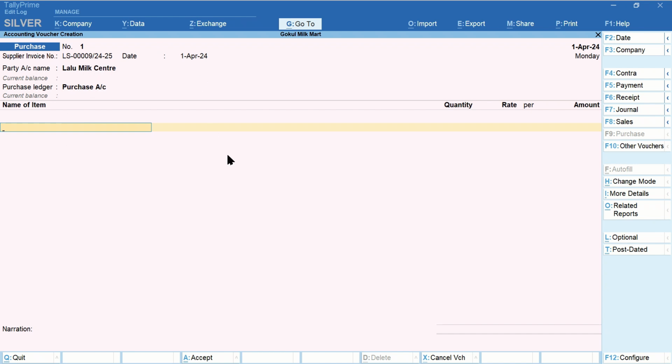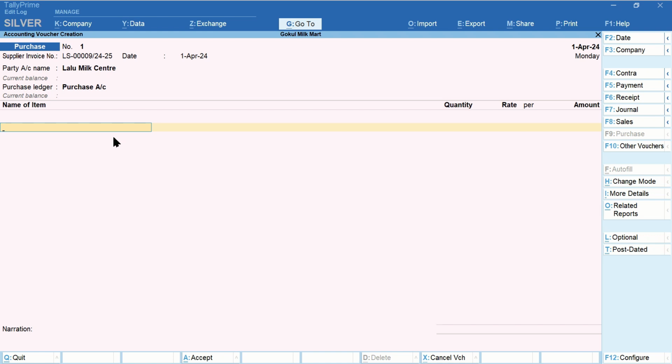See, Tally does not ask you which ledger to debit and which ledger to credit. Automatically Tally will do it for us. We need not post the ledgers here. The posting will be automatically done. I repeat, Lalo Milk Center's account will be credited and purchase account will be debited.